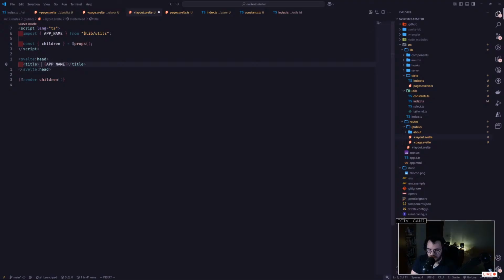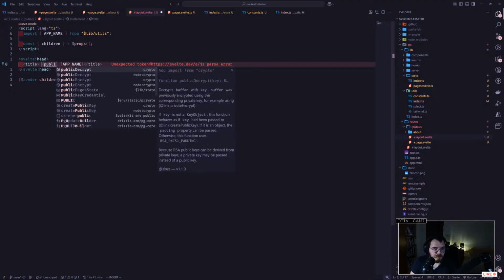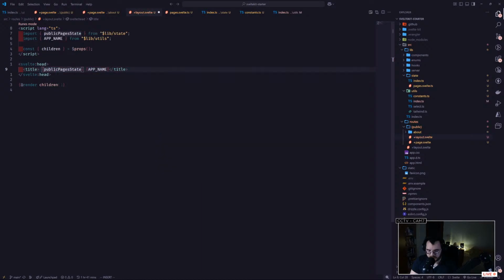So here I will have the public pages state, the title. If we have this, because we need to treat the case where we actually don't have this.